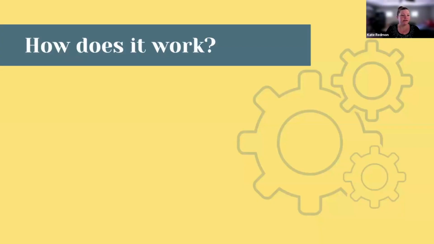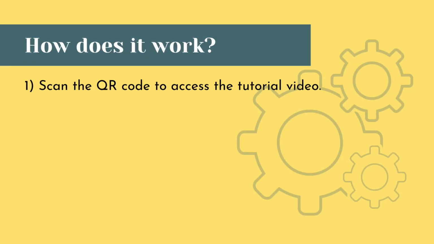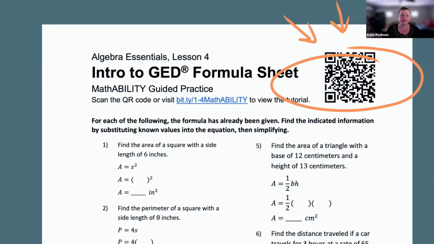All right, last thing, let's talk about how MathABILITY is going to work for you. Not too complex, pretty simple. First, you'll scan a QR code to access the video. Those QR codes are right up at the top of the MathABILITY. Those are not optional. On our other levels of practice, the QR code leads to optional solution videos, but you want to be watching the video with me in it when you're doing the MathABILITY, because it's supposed to be like a tutoring session. So if you're not hearing what I have to say and seeing the video, it's not going to work the way it's supposed to.